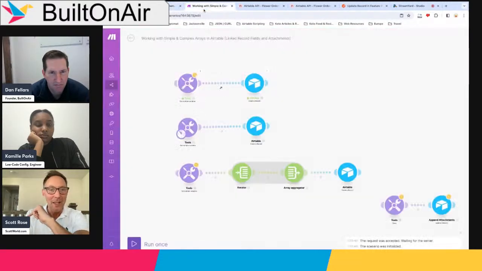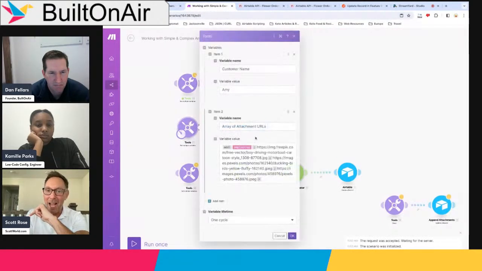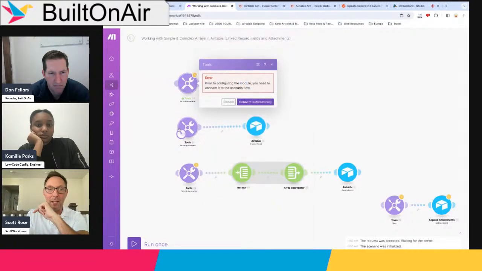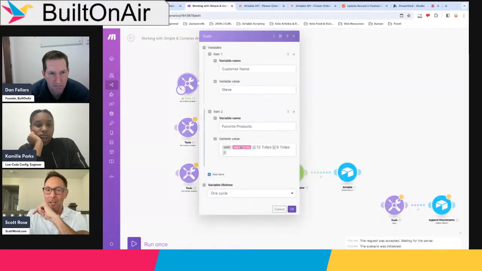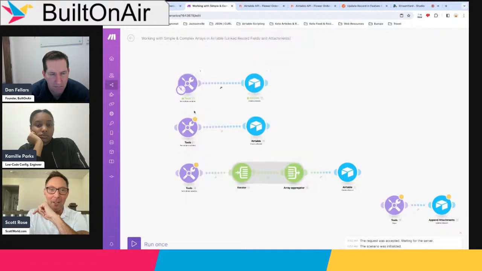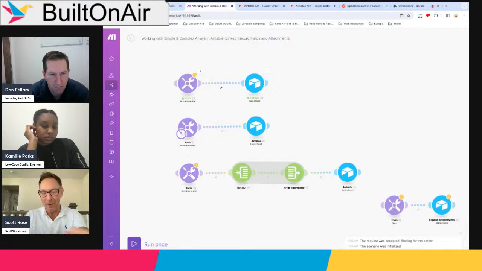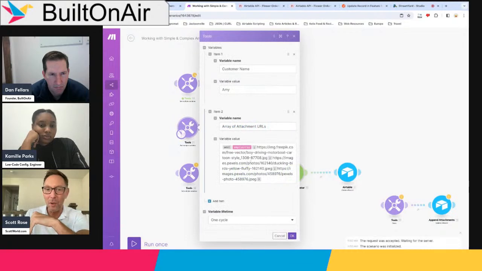That's a complex array. So what we've done here is I've done the exact same thing that I did up here. Remember, we used to open this up, I'm going to move this here. So we start with an empty array, and then you add in all the values that you want to add in. So when you send attachments to Airtable, you have to use URLs. You have to send Airtable URLs. So here, this is the exact same thing. It just looks a little more cluttered because these are actual URLs.